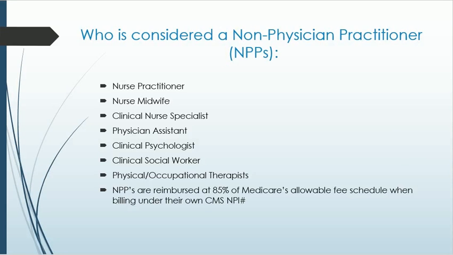So let's talk a little bit about non-physician practitioners, or NPPs. CMS has specifically named the providers on this slide as qualifying non-physician practitioners. An NPP is a licensed provider who can be credentialed with a payer and can bill for services without a physician present by using their own CMS provider number, known as the NPI number.